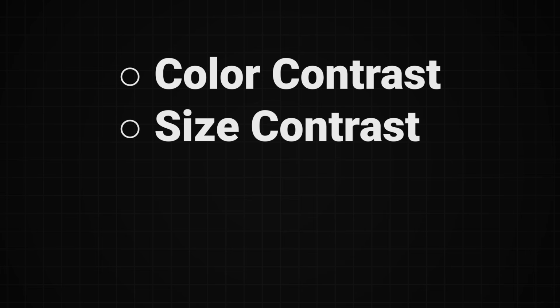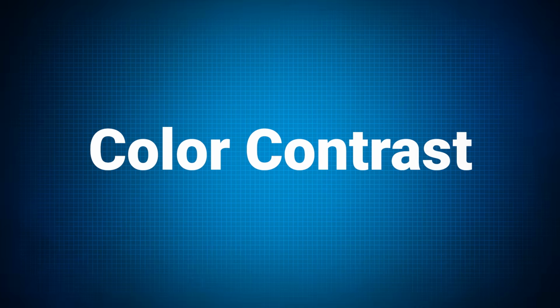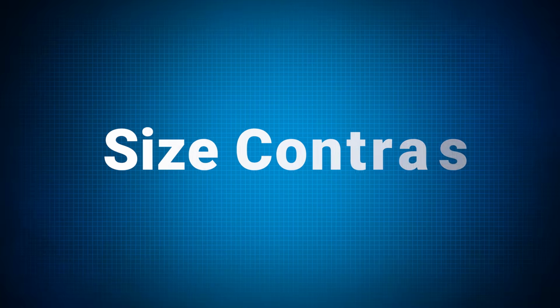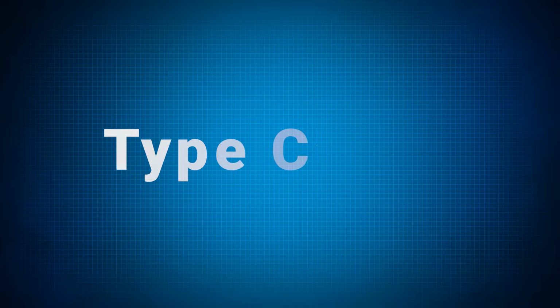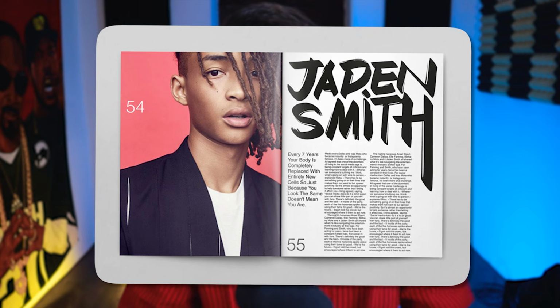Let's talk about the types of contrast in graphic design. First is color contrast, second is size contrast, third is shape contrast, and fourth is type contrast. Color contrast is like using colors to make part of a design stand out. Like you can see here in the image, there is a contrast in color. Did you see it? We can create size contrast by making some parts smaller or bigger to show importance. We can make type contrast by mixing different fonts or styles to make text more readable and easy to follow.